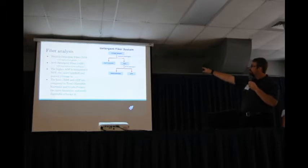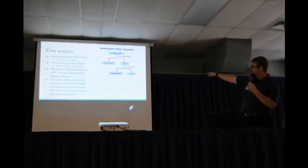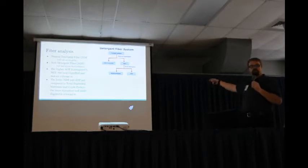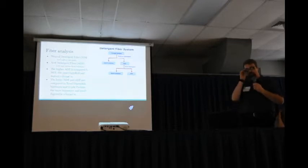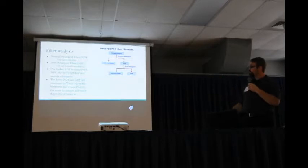The neutral detergent fiber is pretty much all of the cell wall. So that's cellulose, lignin, hemicellulose. That's a good way to assess just how much fiber is there. The other number that goes along with it is called the acid detergent fiber, which is a second step after they add the neutral detergent. What that does is it gets rid of the hemicellulose, so then you have a new number that tells you just lignin and cellulose. The basic point I'd like for you to get out of that, if you're not familiar with these numbers, is that the higher ADF is compared to NDF, the more mature a forage tends to be.